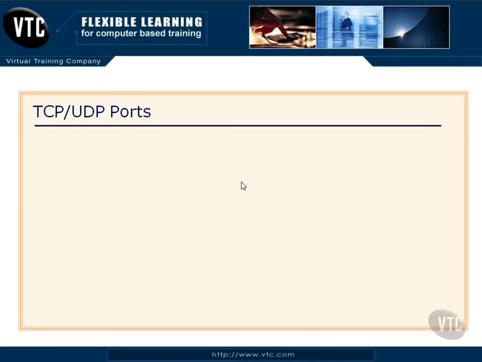Now let's turn our attention to the TCP/UDP port numbers that you need to be aware of when you go to take your A+ exam. We talked about TCP and UDP and what these protocols are and what they do in a video entitled TCP/UDP. So if you haven't seen that video yet and you're not sure about TCP and UDP, go watch that video. Now there are some common TCP/UDP port numbers you need to know.